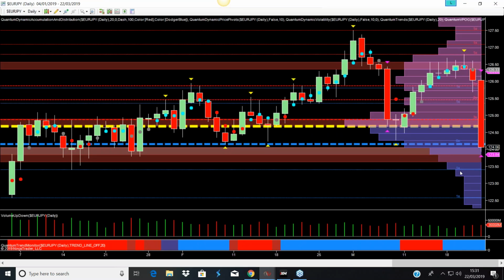Because as currency traders, as forex traders, in fact all traders who come in at different times of different sessions, when you see huge moves like this, what do you do? Do you try and capture it? Is it going to go down any further, or do I wait for a bounce and a reversal? Because often you do get a bounce and a reversal. In fact, I was targeting this support line here at about 124. In fact, it's gone through, and the daily has now triggered the volatility. It hadn't triggered that in the previous session because it wasn't outside of its average true range at the time.